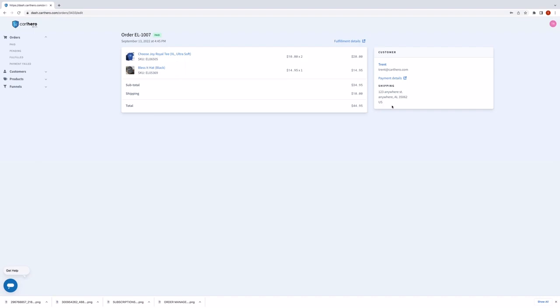Also, don't forget that we had the fulfillment set to Shopify for this funnel. So when the order was marked and set as paid, we automatically submitted it over to Shopify, and it'll be as if that order originated on Shopify. It'll send out your order confirmation. It'll fire any apps that you have, like your print on demand or anything like that.